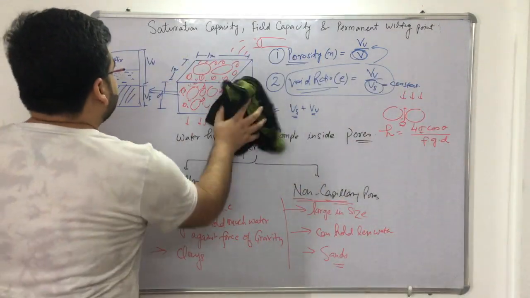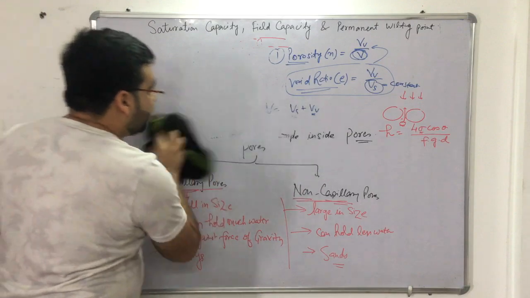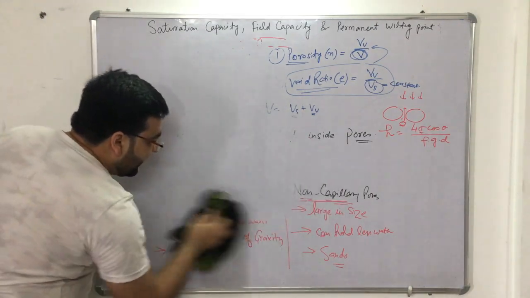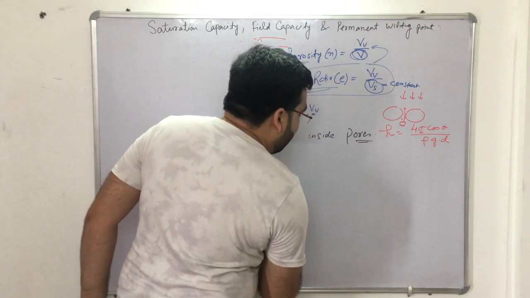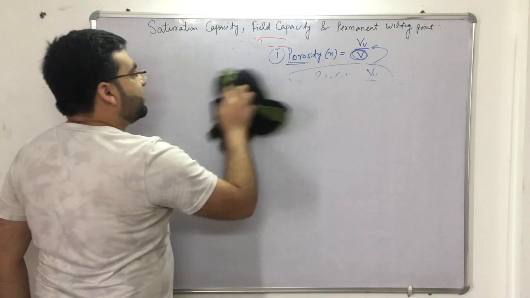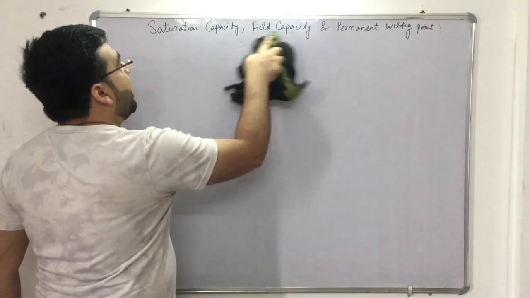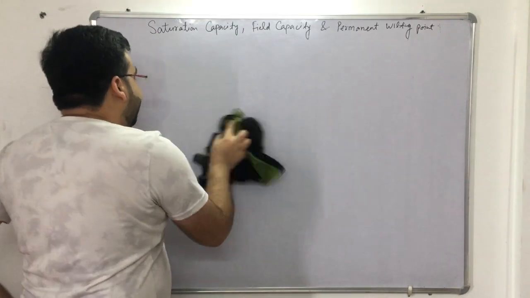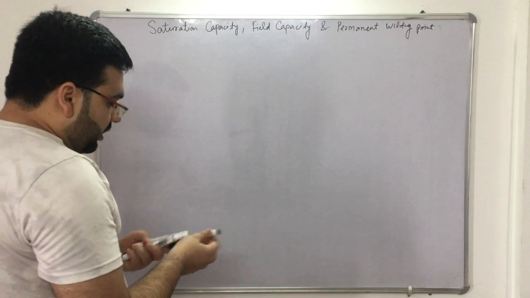So let me rub this. I hope you are getting this, right? Because theoretical questions are asked from this topic: the capillary pores, non-capillary pores, which one is smaller, which one is higher, how much capillary rise is there in soil, which you must have studied in your geotechnical engineering portion. You must learn the values, right? That how much capillary rise is there in soils. Okay. So now let us discuss the types of water.